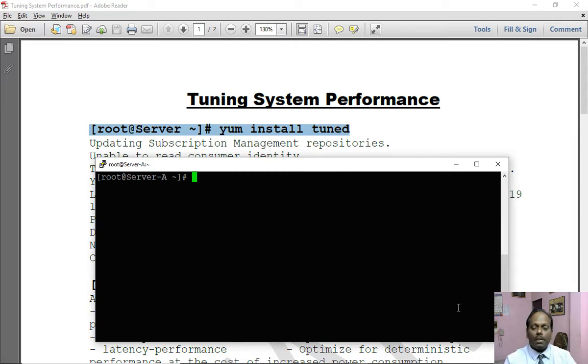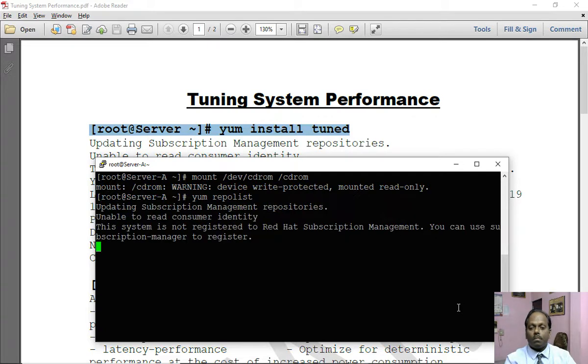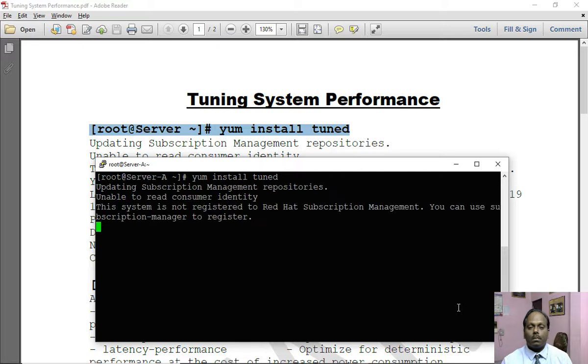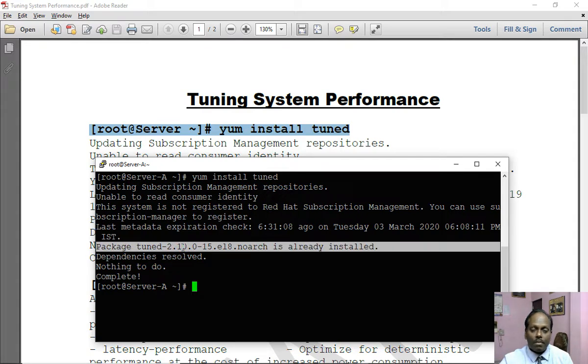But before that, let me mount /dev/cdrom on /cdrom. Okay, let me see whether yum is getting connected or not. Okay, fine, fantastic. yum install tuned. Okay, package tuned is already installed, so the first part is done. If it is not done, please install using this repo manager.